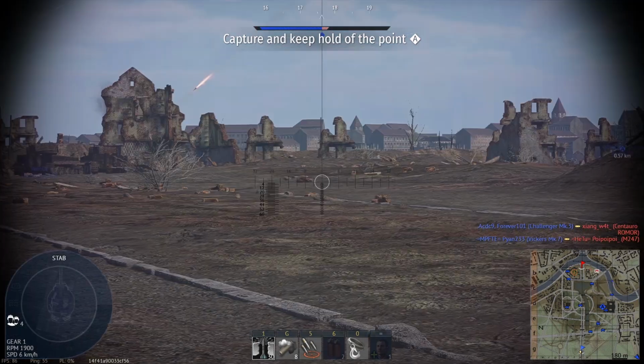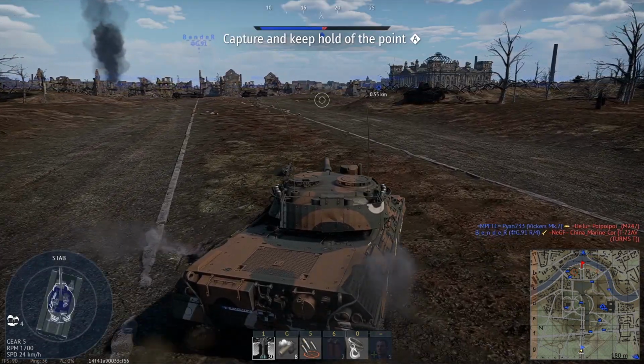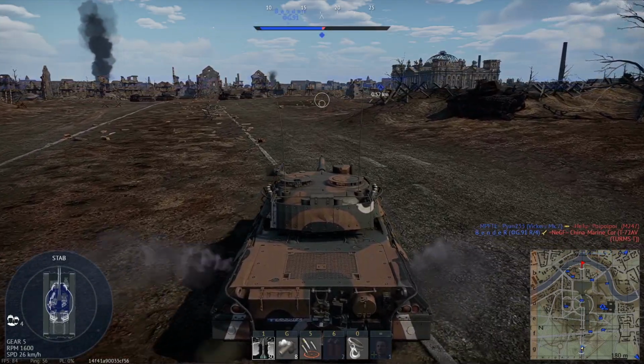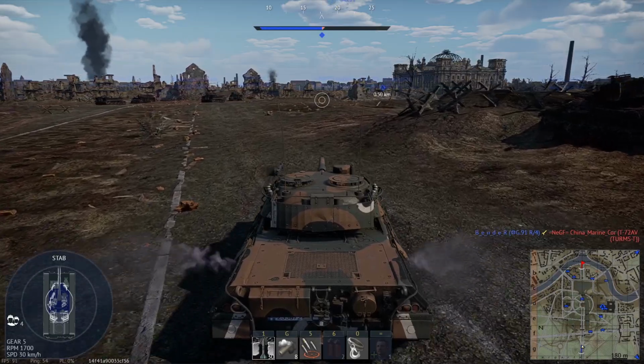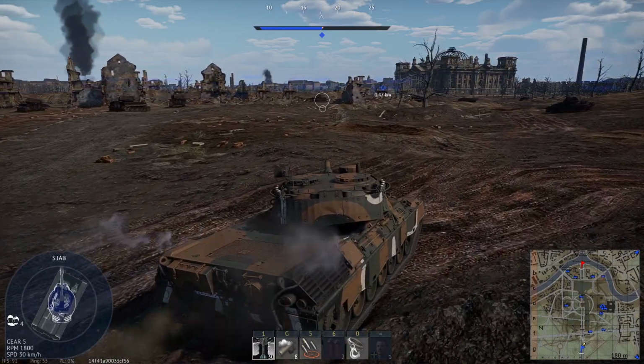But the BM-21 Grad could be given away in an event specifically for it, like the BM-13N all those years ago. The Grad would symbolize the transition Gaijin has made from World War II into the modern age. So that's all the top 10 vehicles I'd like to see in War Thunder.